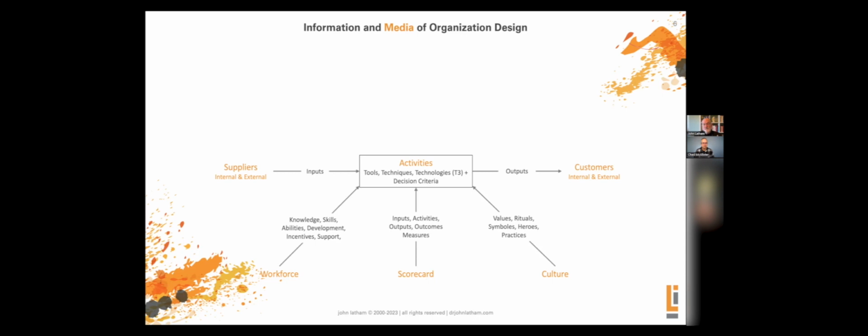I don't know about you guys, but many times I've redesigned something, launched it, deployed it, did everything we thought made sense to do for a successful change in the organization, and found out that many of the people didn't do it the new way we had designed. When we start investigating further, we find out that something else is more important than those instructions we gave them, like the incentive system, like peer pressure in the culture or whatever, or sometimes what their leaders are telling them. They made a difference. And so when we look at these other factors, we look at the alignment and integration of them, so that our core design makes sense with those other factors.